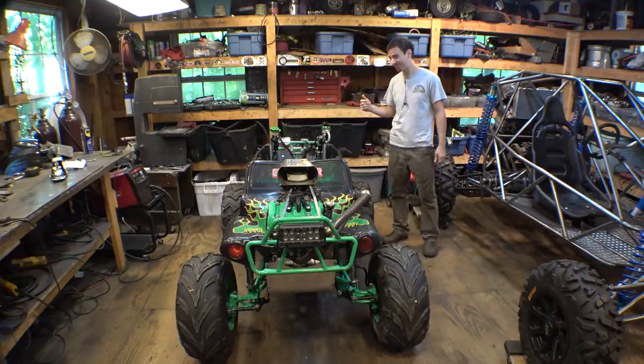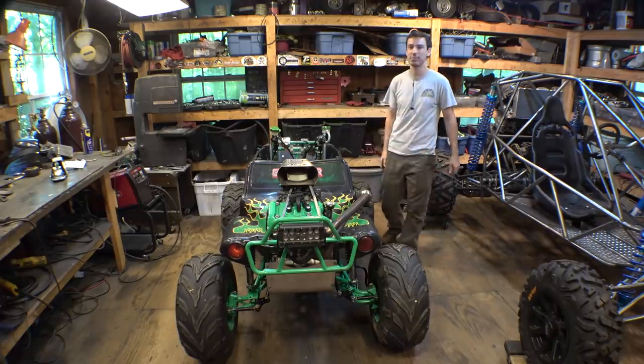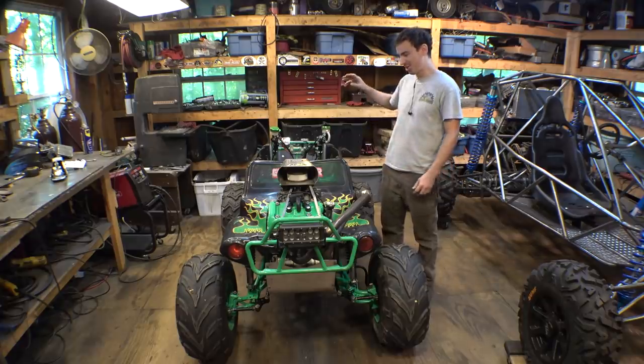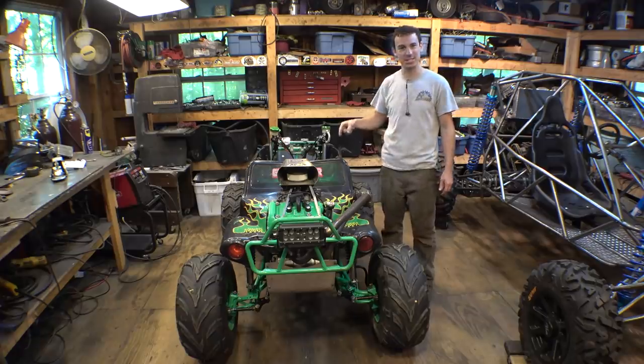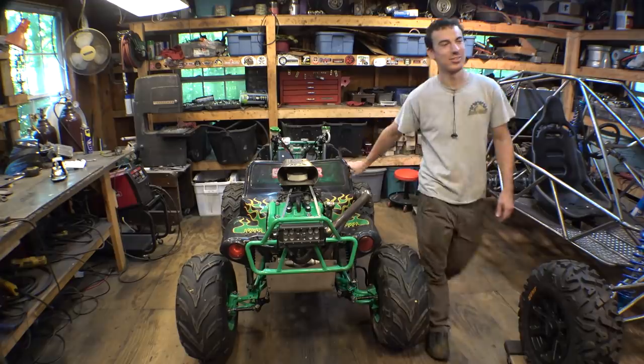So, obviously, we're not going to be able to fit anything on here, so we're going to have to build a trailer for this thing to tow, and we'll just put everything on the trailer. So, I have 6 days to build the trailer and get this thing ready. I leave in 6 days. So, oh boy, better get to work.